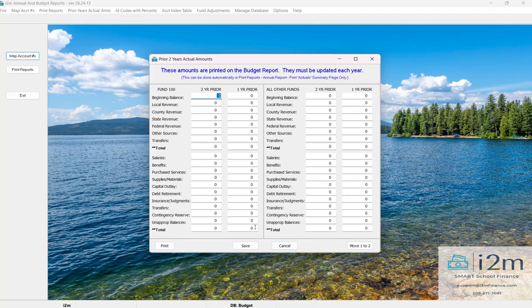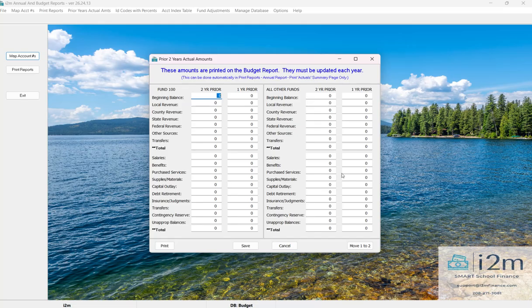What we recommend is the easiest way to get these numbers updated is to refer to your previous budget reports and just manually type the numbers in here. It is the fastest and easiest way to get the numbers updated for the current budget that you'll be submitting to the state. One final thing, it is possible to automatically pull those numbers from the print report screen. If you want to learn how to do that, just give us a call or shoot us an email and we can send you the steps for that.